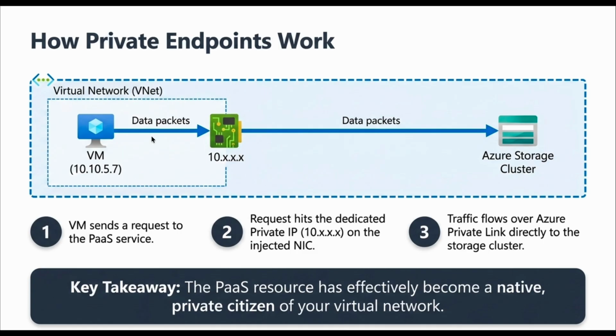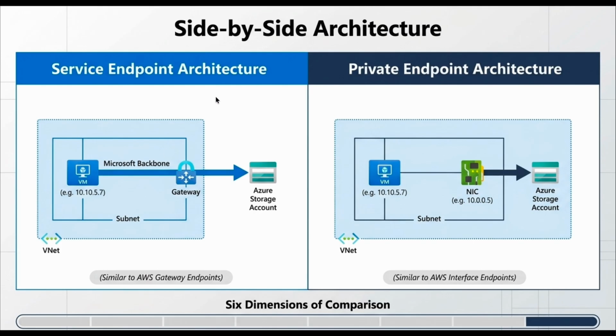The traffic in this case never needs to reach a public endpoint, and this is why private endpoint is often preferred in highly secure production environments, because we don't want our critical databases to be publicly available. Now, when we compare both of them side by side, in the service endpoint, we access the PaaS resource from our internal resources with the public endpoint, but it travels in the Microsoft backbone network. But in case of private endpoint, from the virtual machine to the PaaS resource, the traffic is all internal and is accessible over the private network.